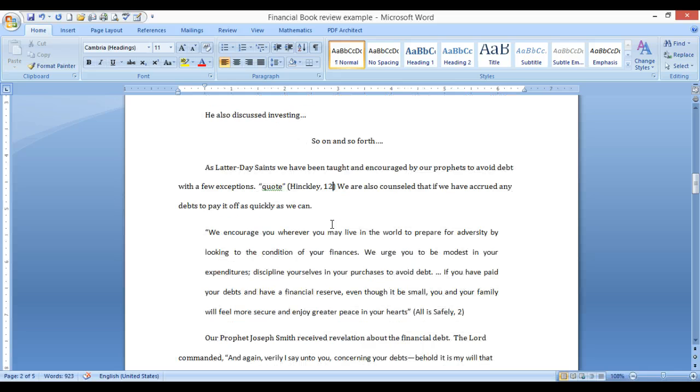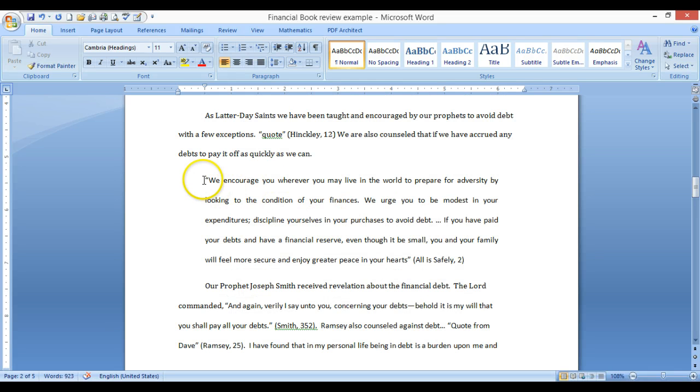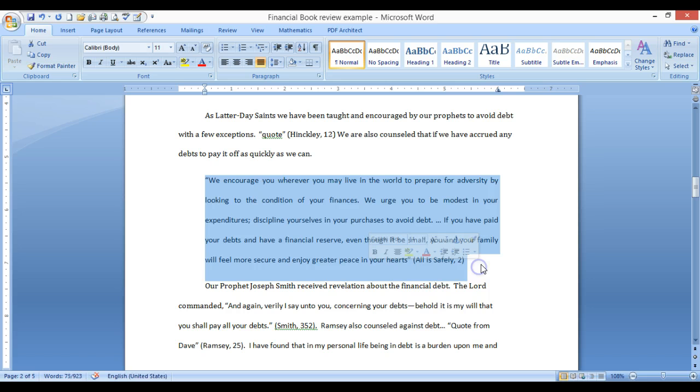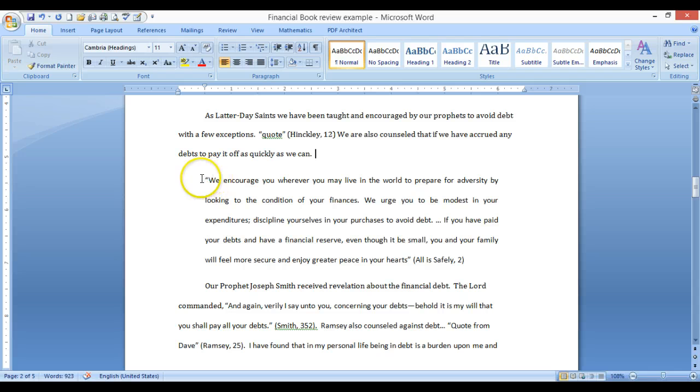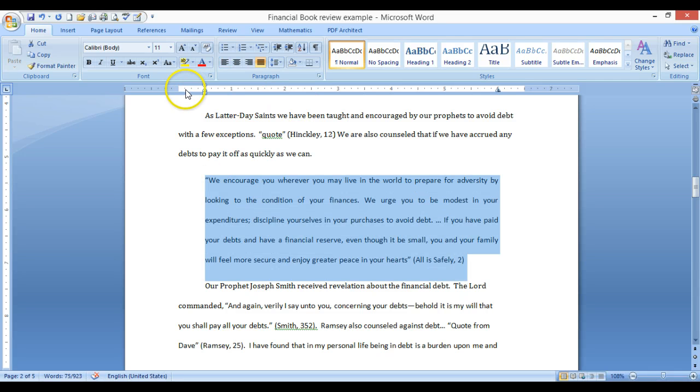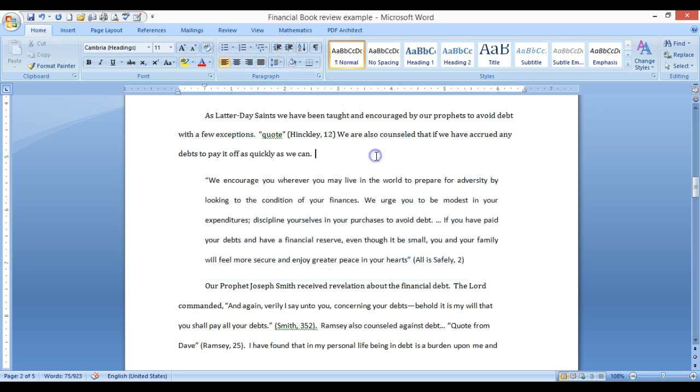because this right here is my own interpretation of the gospel, and I need to have that proof. Here I've shown that if you have a long quote, about 4 lines, then it needs to be separate from the body of your text. So what you do is you return or enter, and then you have your quote, indent the whole thing over, and indent over here, and then make it the full indentation so that it's justified.